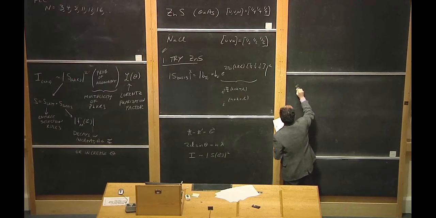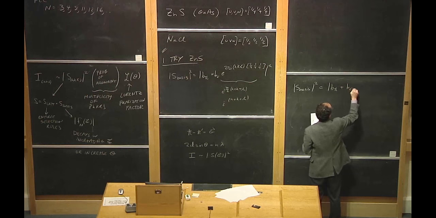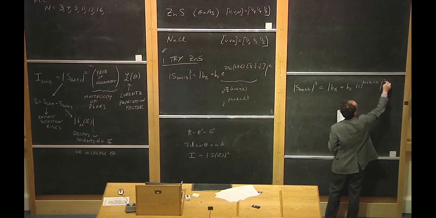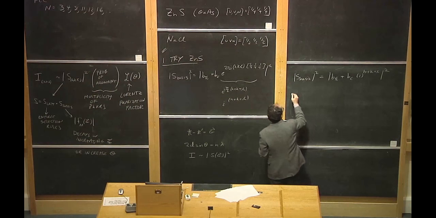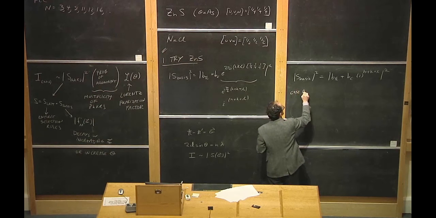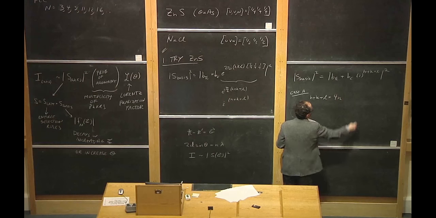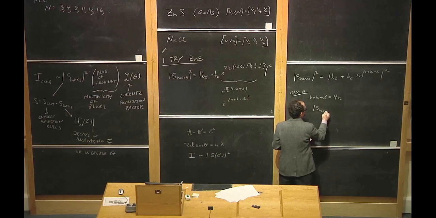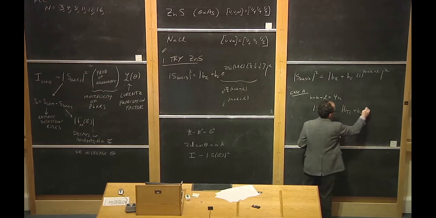So we have S basis squared equals B titanium plus B carbon times i to the H plus K plus L, squared. Okay, and what is that as a function of H, K, and L? Well, there's three possibilities. Case A is that H plus K plus L is a multiple of 4, equals 4 times an integer n. So in that case, we get S basis squared equals |B titanium plus B carbon| squared.